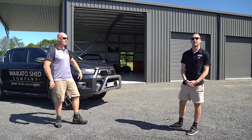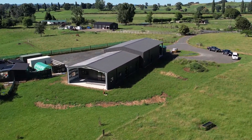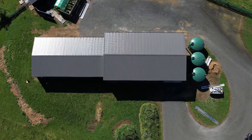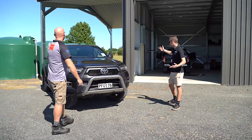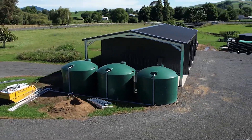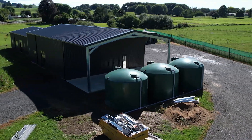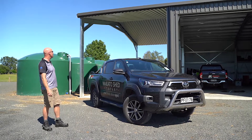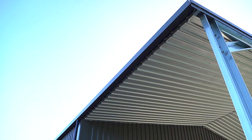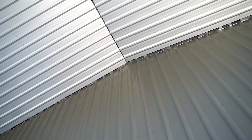Now what have we got here today? Well we've got a pretty big one behind us — a huge 420 square meter awesome shed. You guys are going to have to come check out what we've done here. This amazing clear span area is 12 meters deep, designed for trucks to roll in and park, but also a great spot for the car to park underneath. We're getting it all lined up for bird proofing and it'll just look amazing.